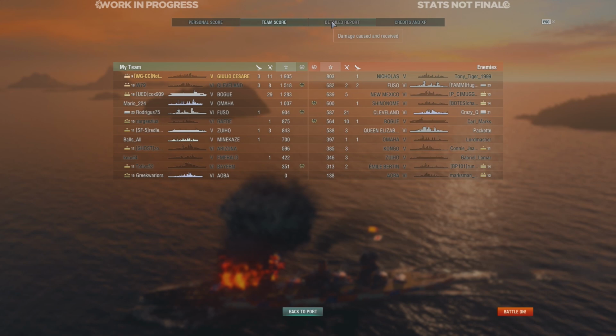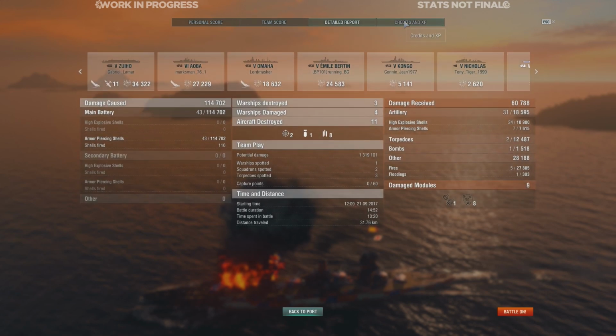Okay, well, and we had an AFK Alba the entire time. He's going to regret that game because he didn't get anything for it. 114,000, all AP, by the way. Yeah. It takes a lot of damage. That's one thing I will have to explore more.